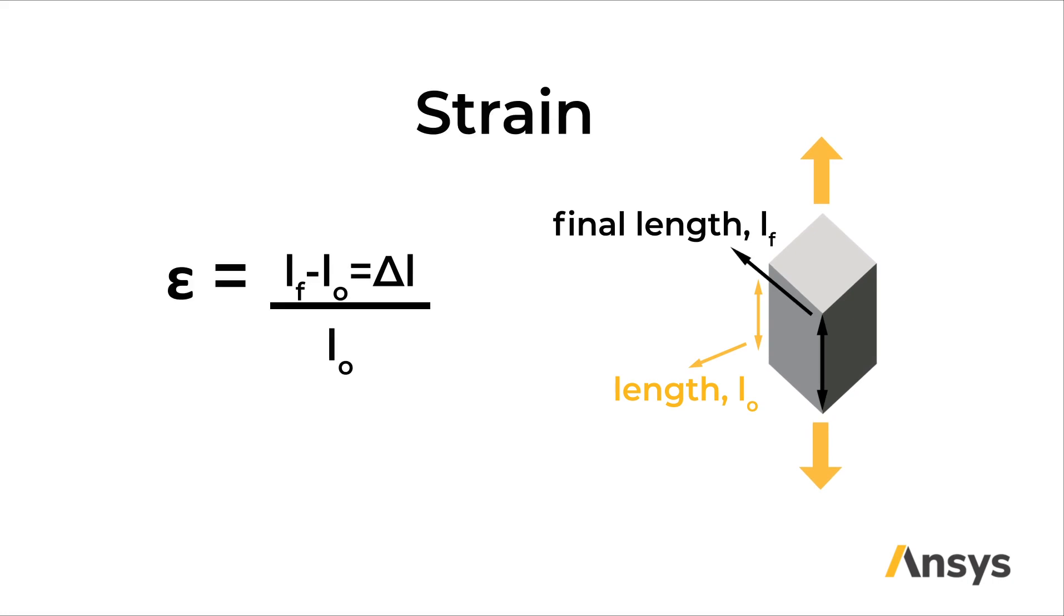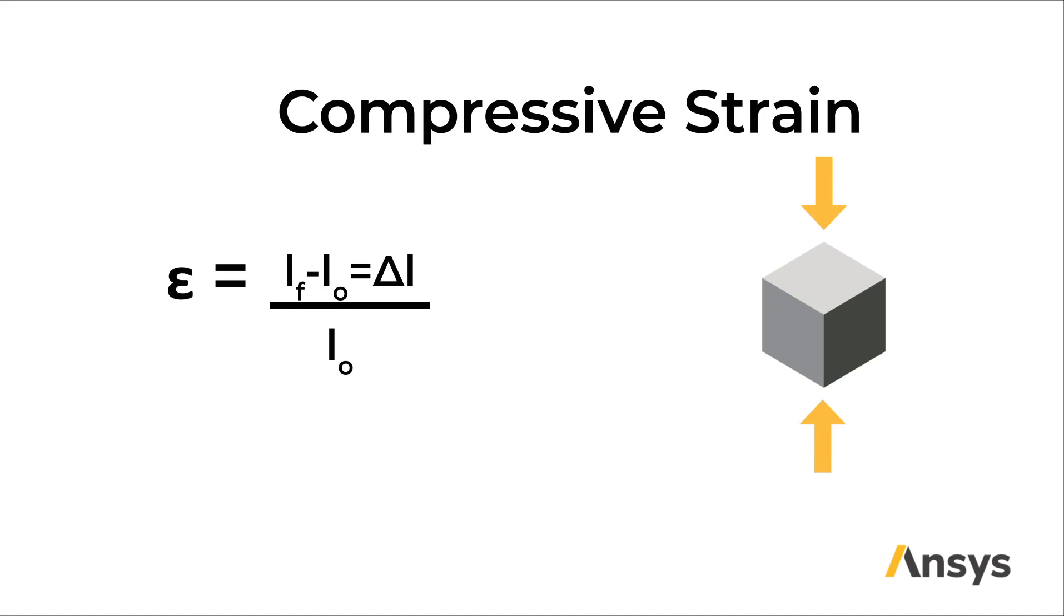In all of these stress cases, the shape of my material changed in some way. If we go back to our tensile case, we can see that the cube side is some length L0. As I apply my tensile force, this length changes by some distance delta L. This is called strain, and it's a material's response to an applied stress. Strain is unitless. We can have tensile strain shown here. Compressive strain is calculated the exact same way, but delta L is negative.